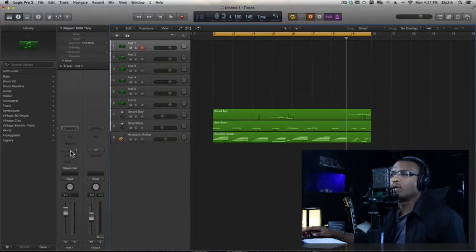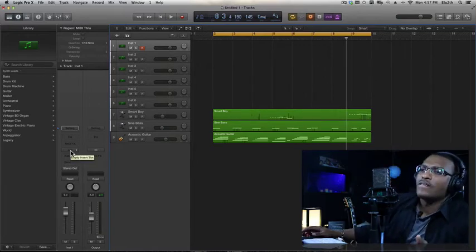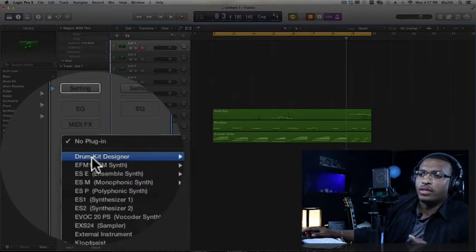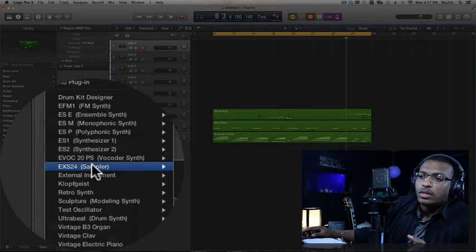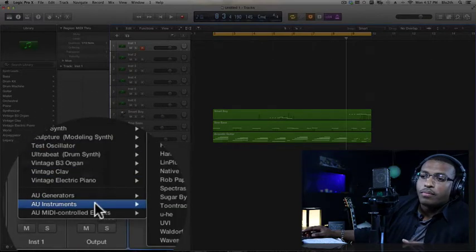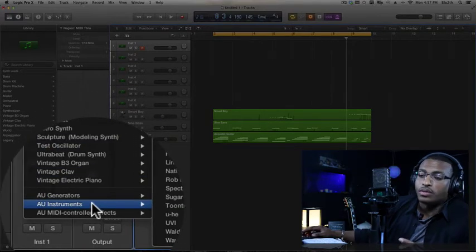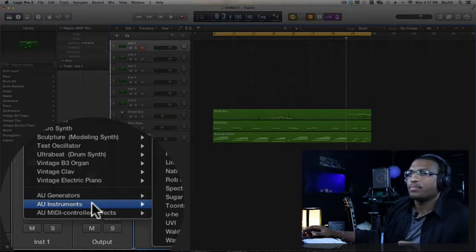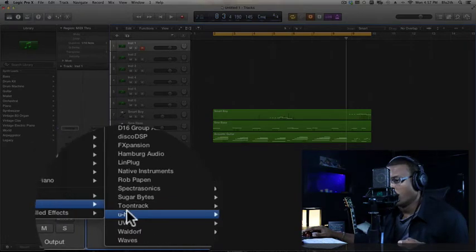Alright, instruments. So for the kick, right? I'm going to use a little 2 kick treatment in this song. And I want them to come from one of my AU instruments. That's audio units, which is the format that Logic accepts when it comes to instruments.